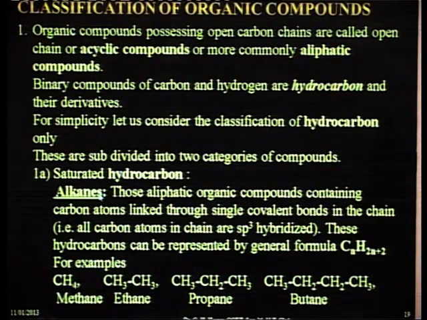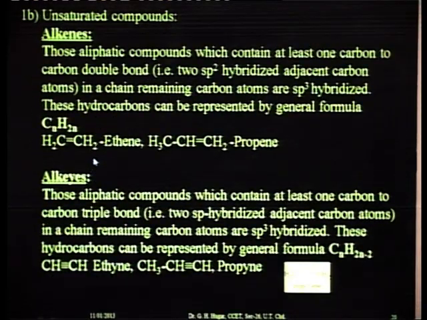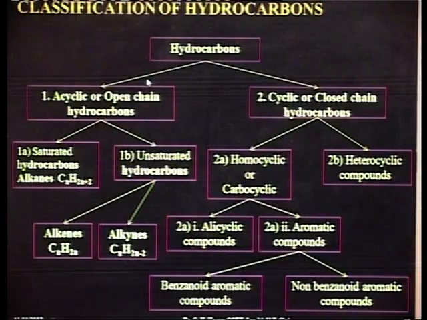So, the criteria are whether the carbon chain as well as the functional group, two criteria on which organic compounds can be classified. First, we are discussing the classification of purely hydrocarbons. They are binary compounds of hydrogen and carbon only. Thereafter, we will take the classification based on their derivatives, meaning functional groups as well. So, these are the classifications.